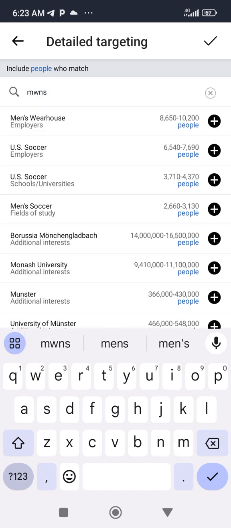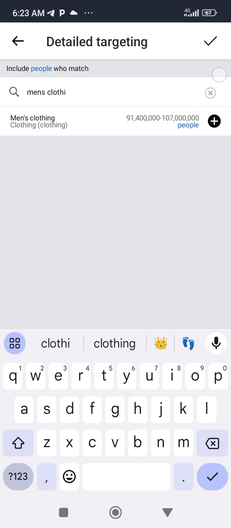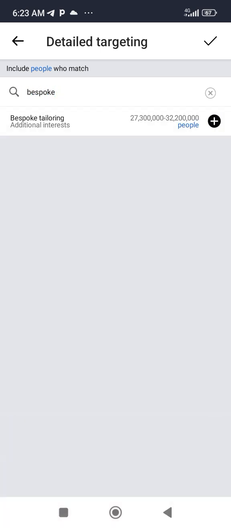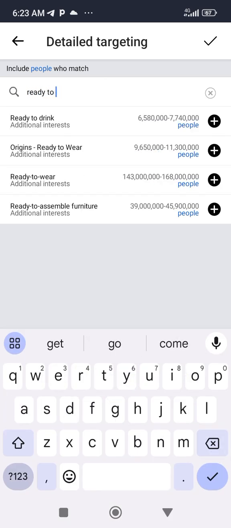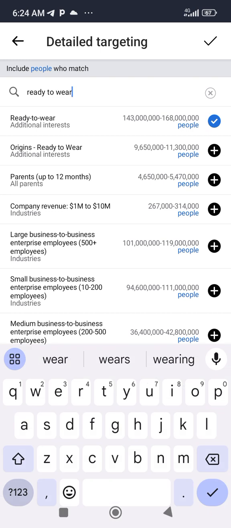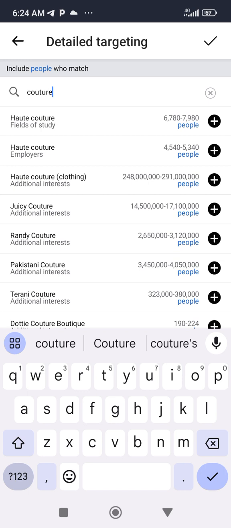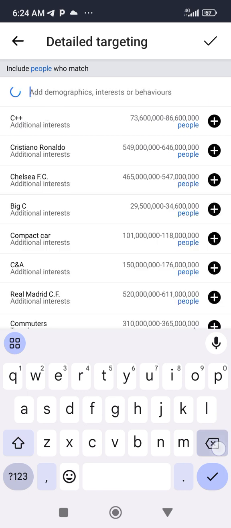Search for men's clothing. Search for bespoke. Search for ready to wear. Couture. No, nothing is here.